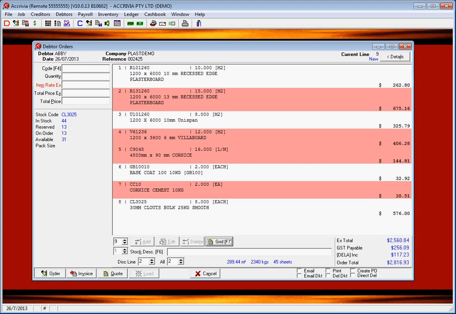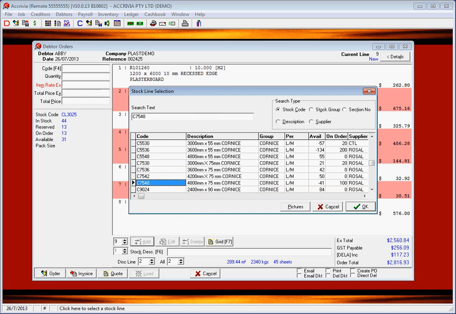Once we've brought the grid information in, as you can see, the system's worked out the appropriate pricing for all those products. We've got the delivery that's now clicked into a square metre basis because we got above the minimum $40. We can see our square metres and our sheets and our weight down the bottom of the screen. And I can still add more product in. So I'm not limited to the grid.